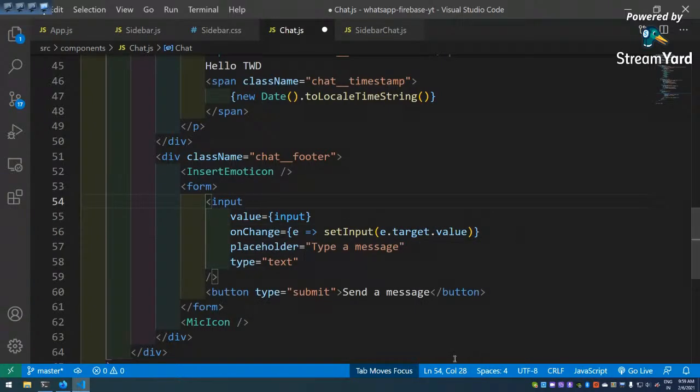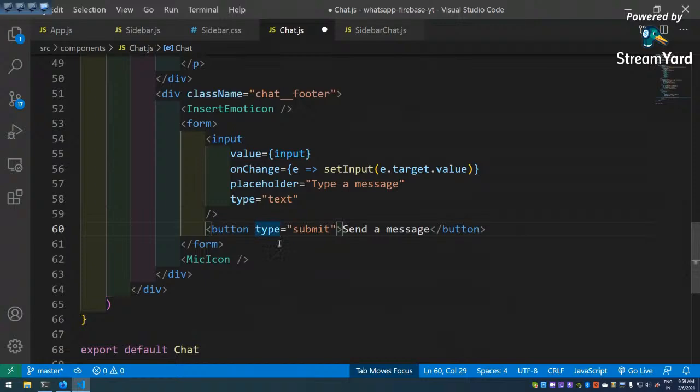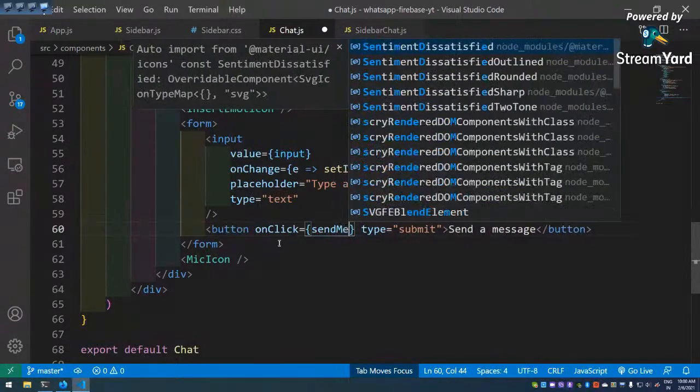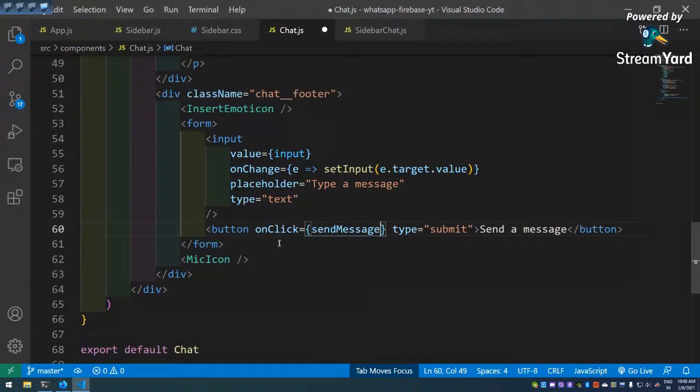Okay, on change, and let us make an on click also. On click equal to send message. Send message is there.